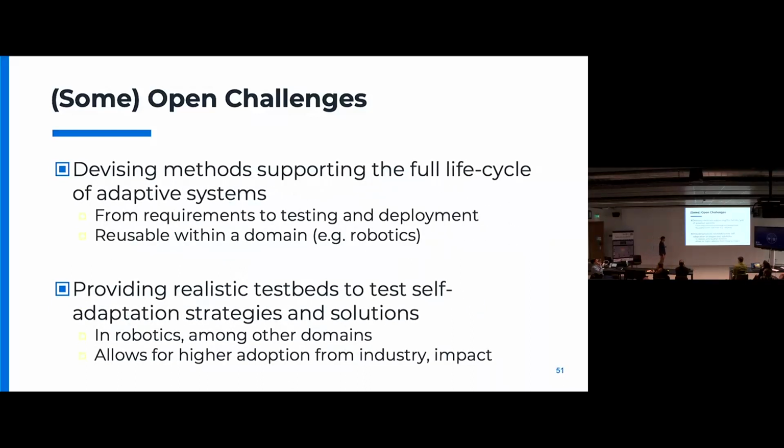Another super important challenge, very software engineering, is that we need methods that support the whole life cycle here. We have some things here and there that make sense, but we still want to put things together. And of course, we need realistic test beds because we are at a level in this domain where we want to mature. And at this point, realistic test beds, and perhaps also you working in robotics, is super important because otherwise it will always be some kind of small experiments that we do in our labs.